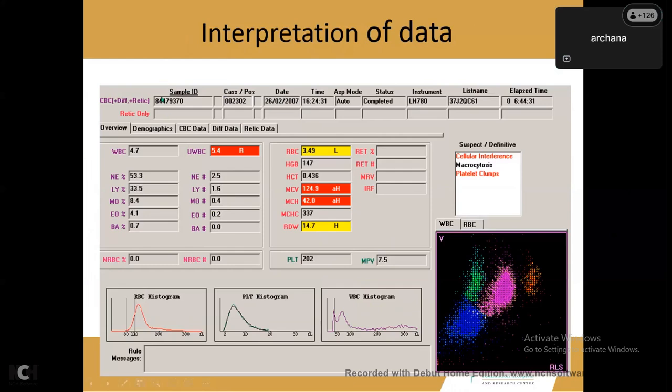So up here, you can see there is all the demographics for the patient, followed by a lot of numbers, which we call numeric data. Now, some of this numeric data is directly measured, for example, the WBC count, RBC count, hemoglobin, and platelet counts. All the other parameters are either calculated or derived. So, for example, from the RBC histogram, we derive the mean cell volume. That's just an example. So we have our numeric data, then we have the graphic data, which includes RBC, platelet, and WBC histograms. Then the differential count, which is represented on the scatter plot. And of course, very importantly, the flags.